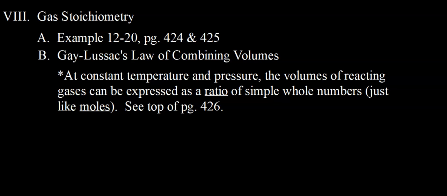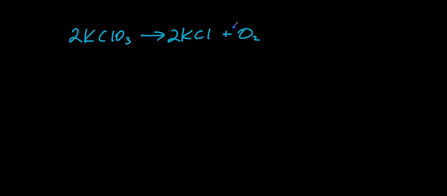So we have to start off with a balanced equation for the reaction. So let me work this out for you here. You can add this to the bottom of the page in your notes if you want, or just follow along in the book. We need a balanced equation for the reaction, and that's given right above the example problem. So when chlorates decompose, they decompose into chlorides and oxygen. And so let's go ahead and balance this equation. Potassium chlorate is a solid.